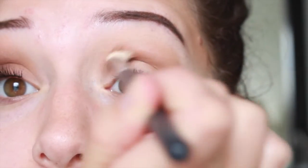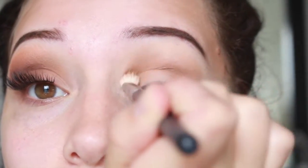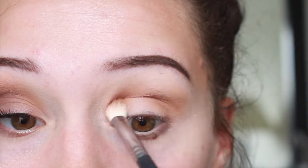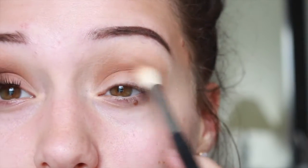So just taking that burnt orange color, we're going to do the same thing. Just go in windshield wiper motions back and forth. We're just gonna build that color up to where we want it to be. Then just going back in with this blending brush, we're gonna just blend those two colors together.